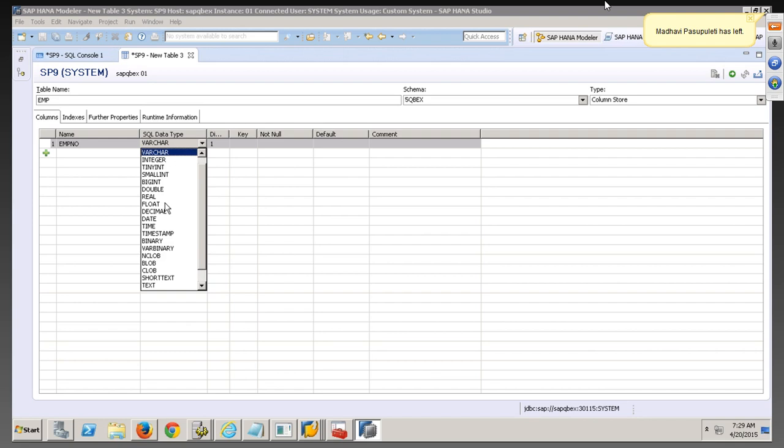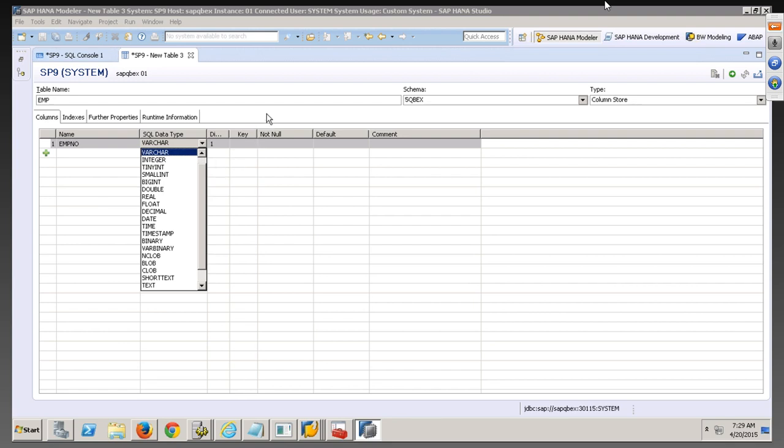For row store, it uses the same types like big int, small int. But in case of column store, if you give integer, it is going to take it as something like CS_INT. So there is a concept of mapping data types of row store to column store specific data types.